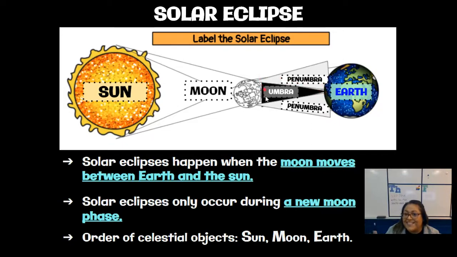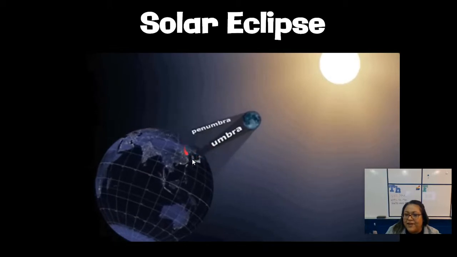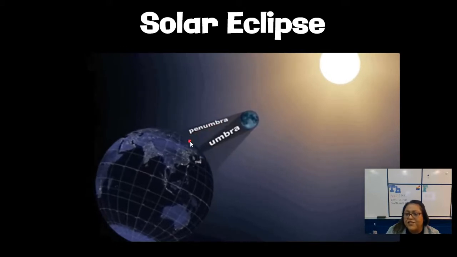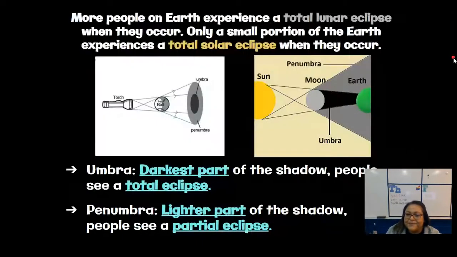Because remember, it's not this side, because it's the moon that's blocking the Earth's view. It's here, tiny little portion. So here you can see how small that is. Look at that umbra. From Earth, only whatever area is in this little section gets to see the total eclipse, and the other surrounding sections where the shadow is less dark would see a partial solar eclipse, which is cool, but not as cool as a total solar eclipse.